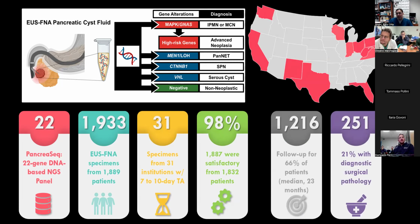And then within that observational time period, we then waited for surgical outcome for follow-up to occur for a lot of those patients. Again, this was a very observational study. We didn't ask the gastroenterologist or the surgeons to act on the molecular testing. It was really up to them. But what we did was we actually asked them to send it to us in real time. So as an FNA was done, next day it was sent to the University of Pittsburgh for basically molecular testing in a prospective fashion, turnaround time of 7 days, such that we gave a report to the gastroenterologist and surgeon and even the patient of what the molecular profile of their pancreatic cyst was.